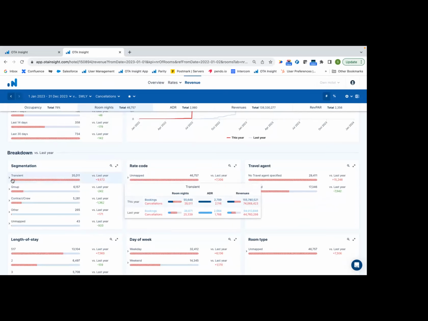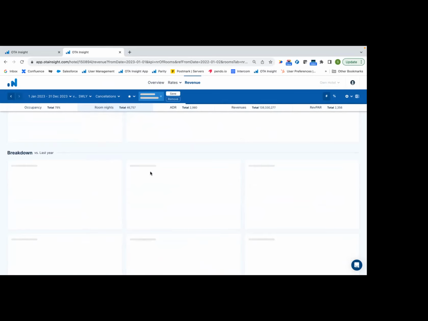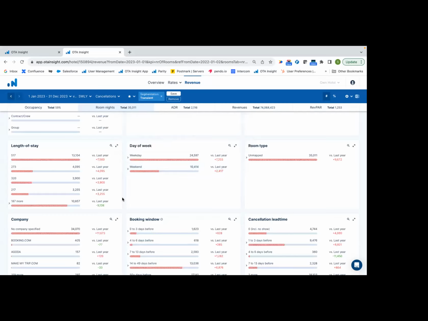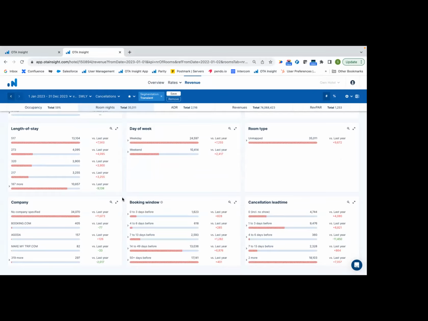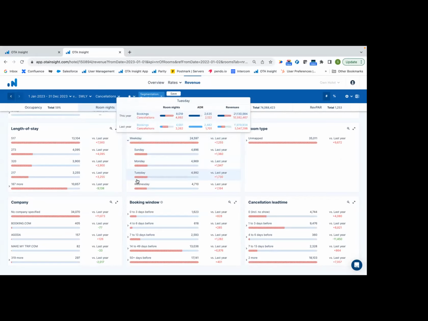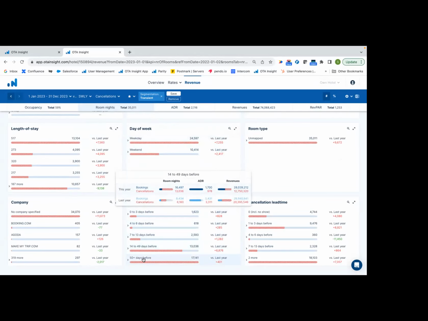But more interestingly, transient, if I click on transient again over here, it will help me to understand from where exactly this transient cancellation has come to me, which are those channels from where I've got the maximum cancellation. I can not only see that, but I can also see the lead time of those cancellation along with the booking windows. So that's how this is going to be quite helpful for me to analyze and understand what I need to do. For example, I book for transient and I can go on weekdays. I can see these are the dates which I see a lot of cancellations. These are the booking windows, and I see far out date. I can see maximum cancellations coming in over here.